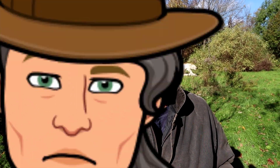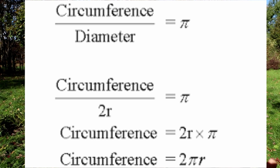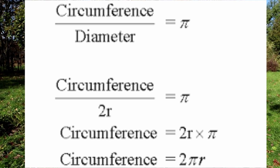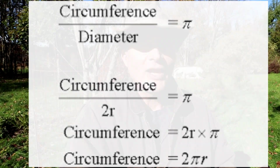Well, the formula that I use is 2 times pi, which the abbreviation is 3.14, times the radius. So 2 times pi times the radius. If I have a tomato cage that's 2 foot in diameter, half of that is 1. So you're doing 1 times 2 times pi, 3.14. So what I end up doing is I measure out a 6 foot length. The circumference ends up being just over 6 foot. And so my tomato cages aren't actually 2 foot. They're about 23 inches in diameter.